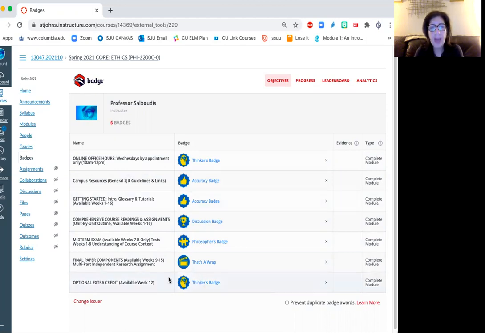The badges don't affect your grades, so I don't want you to be nervous if one doesn't pop up on your system. It just might be the browser you're using. So don't panic if you don't see these blue thingies. The thing that you do have to concern yourself with is to click grades and you'll see your grades lined up.